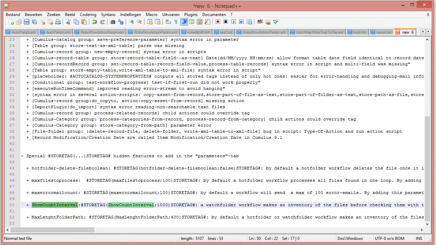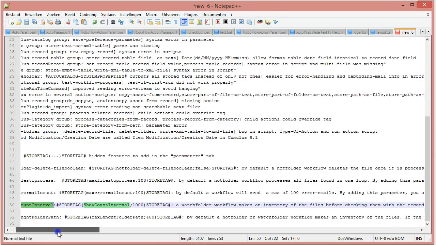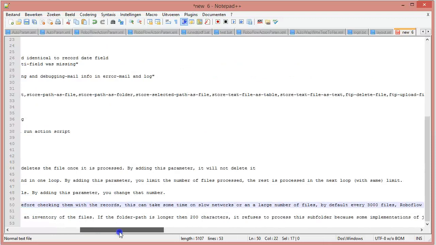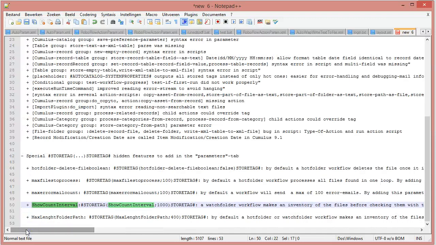Show count interval is for a watch folder workflow. When it makes an inventory and you have a slow network and a lot of files, it might happen that it takes, let's say, an hour to make an inventory of your files, and by then the Cumulus catalog connection could be down.